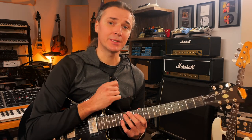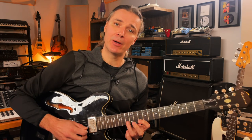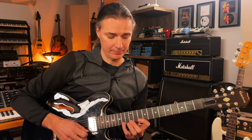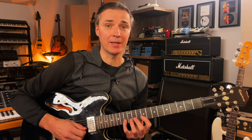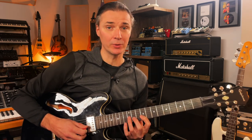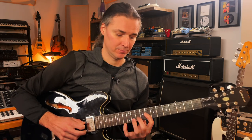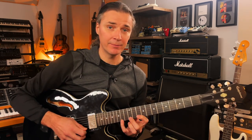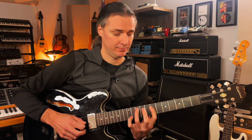Now that you have this under your fingers, let's combine it into a full six-string workout. Run each loop, each cycle, twice — so we go from the highest note down to the lowest and back up, then back down. But the second time we get to the lowest note, instead of playing with the ring finger we play with the little finger, and that brings us onto the next set of two strings where we repeat the same figure, just one fret lower. Then when we get to the second lowest note on the third string, we again move to the little finger, which moves us back one more fret. So the full thing goes: start on the first string, move down to the second, third, fourth, and then five.